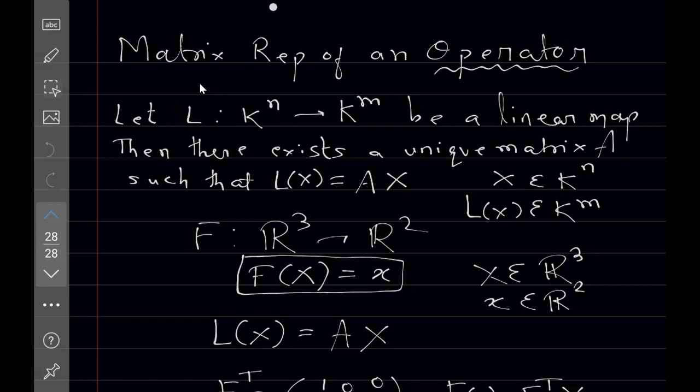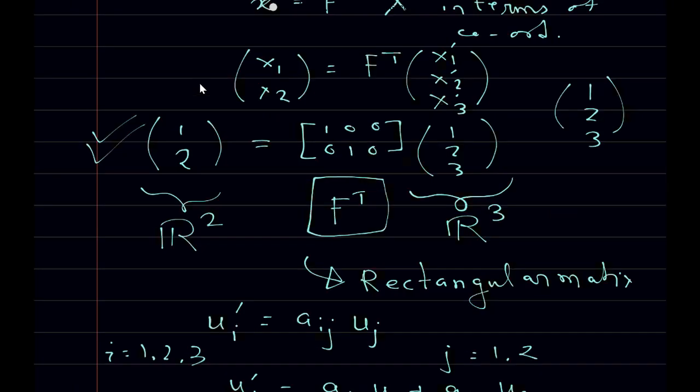Following the same line of argument, here I'm going to write the matrix which was our F transpose as A. That's the only difference. Any doubt with the notation? So A acts like the F transpose that we did before. I'm using different notation, that's why there is confusion. If there is no doubt, then let me proceed. Let me remove all this, and let's start the derivation.